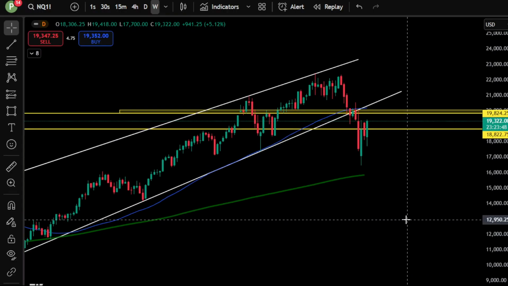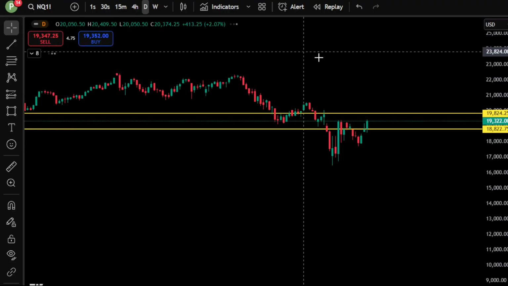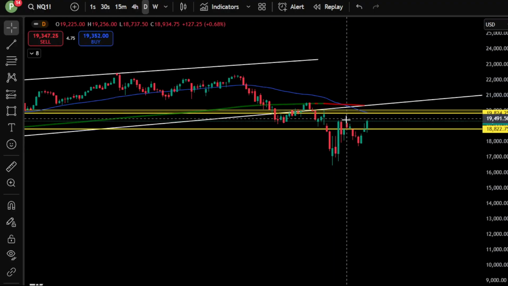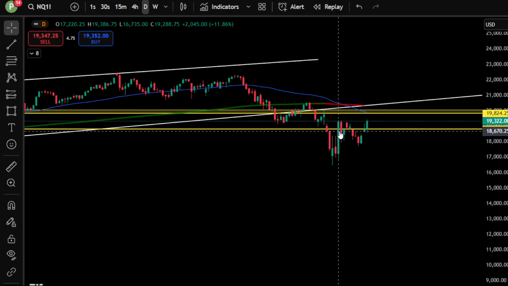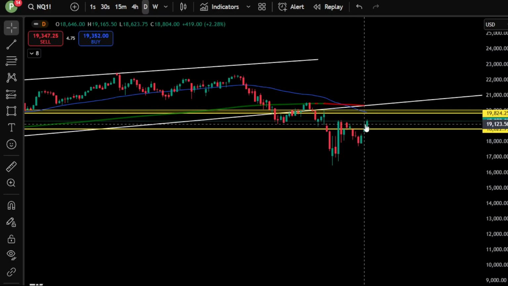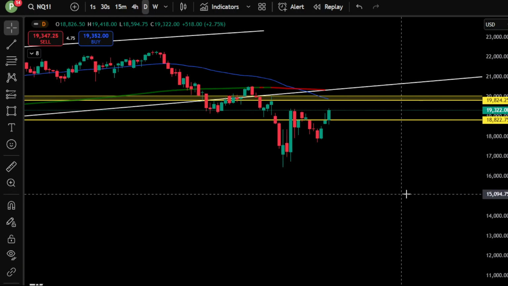I think we have at least one more week before we see some real action on the market. And the reason why I'm not considering this real action is because we've been mostly consolidating within this range. And it looks like we could potentially break out, but ultimately we've just been back and forth within this range for the past week or so when we're looking at the NQ daily time frame.